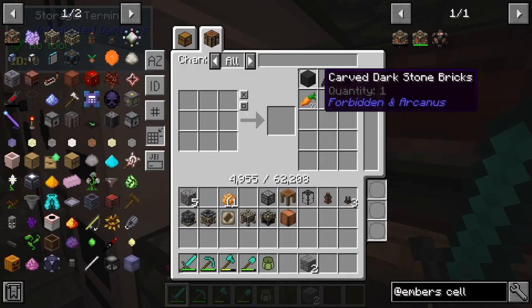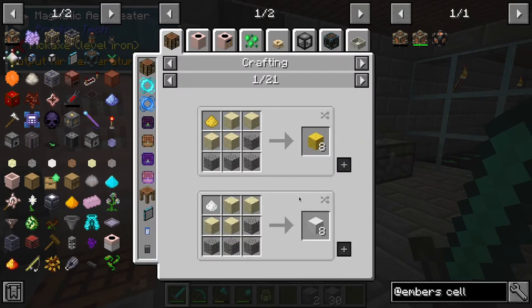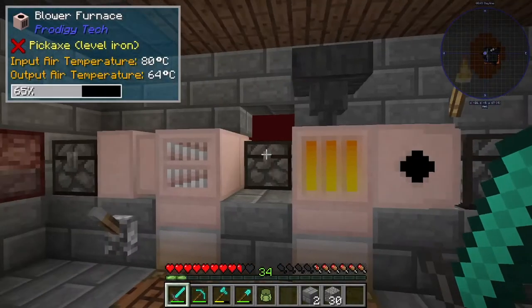Sand. Deja vu. So we need gravel. We have 30 gravel. Okay, and we put the gravel in the rotary grinder, right? Oh, you dumb egg fart. Oh, I just realized I forgot the easy way to get sand. Nobody put it in the comments. That's because nobody's commenting. Let's come to the rotary.